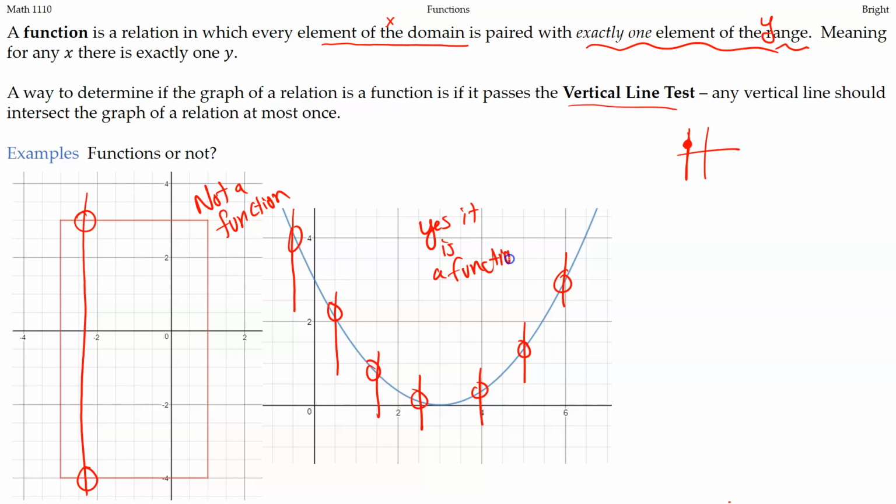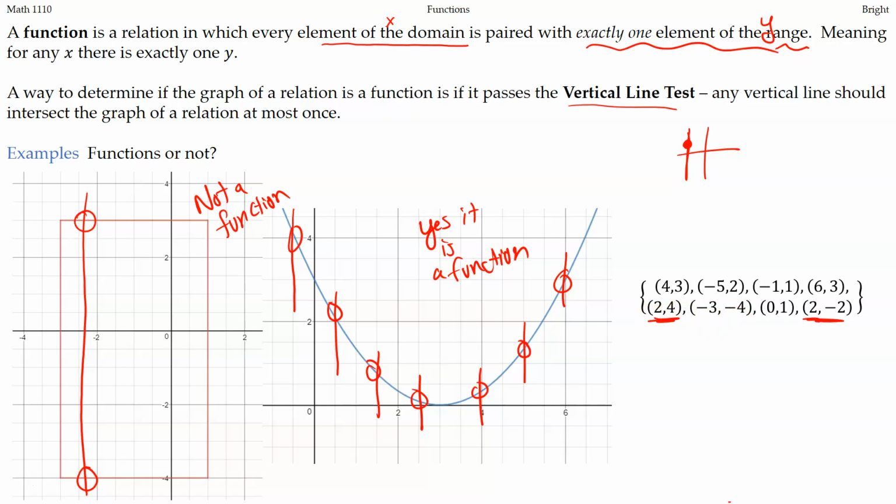Now, in some cases, you're not going to be given a graph. So how do you do that? Well, you can either A, make a graph, or B, look at the list of ordered pairs and look for the same x. Again, the idea with a function is that for the same x value, there's only one y value. So do I have any repeated x's? Let's go through my list. Oh, I have 2 twice. Okay, so I have this point and this point.